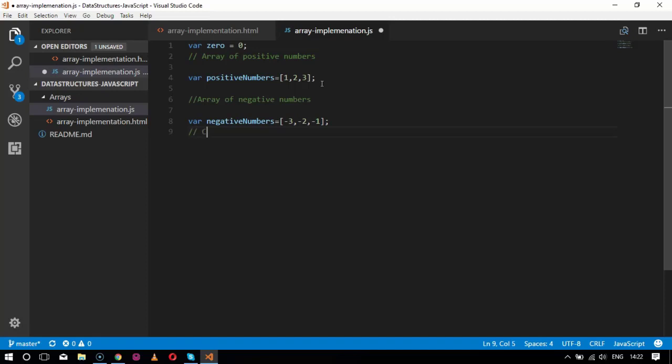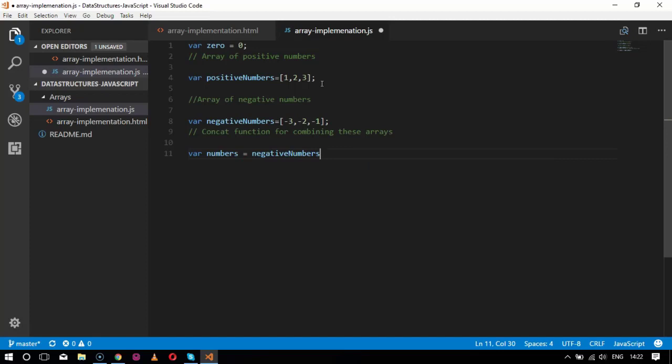So we are going to implement the concat function for combining these arrays. For combining both these arrays, I'm going to use the concat function. So here I'll declare a variable, say var numbers equal to negative numbers.